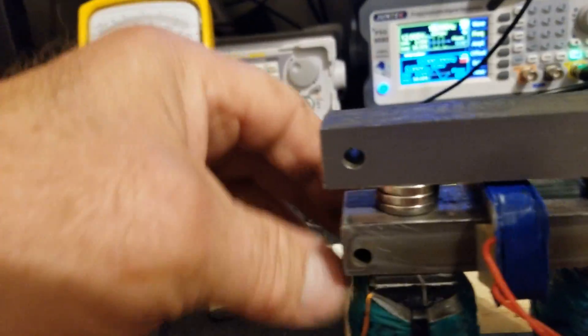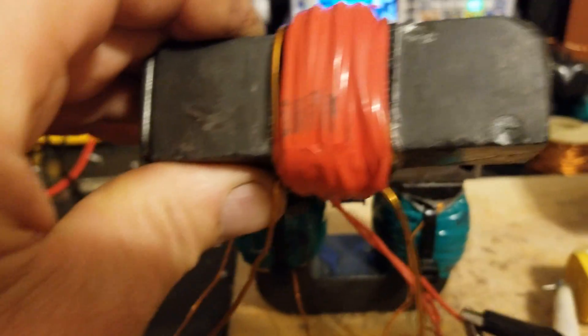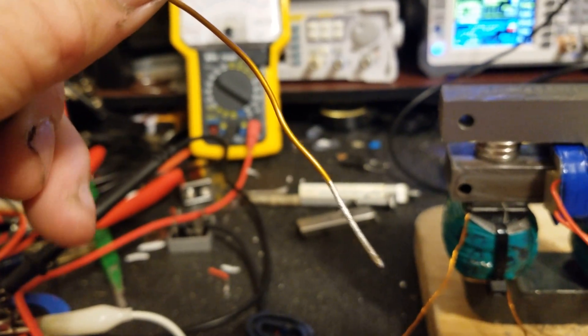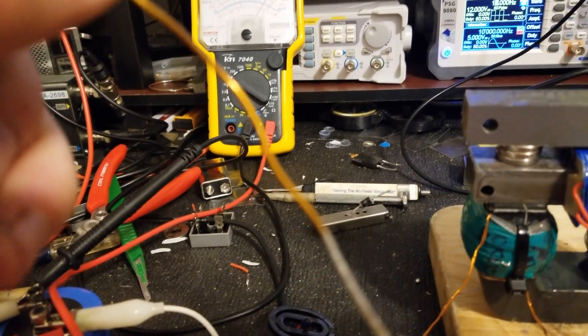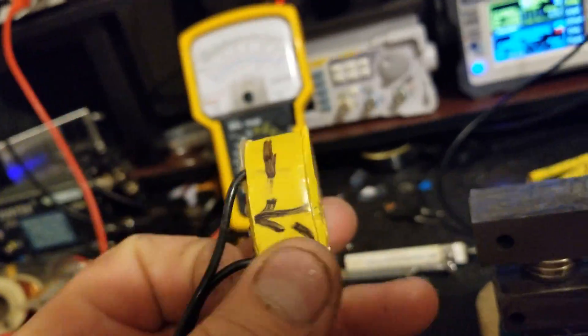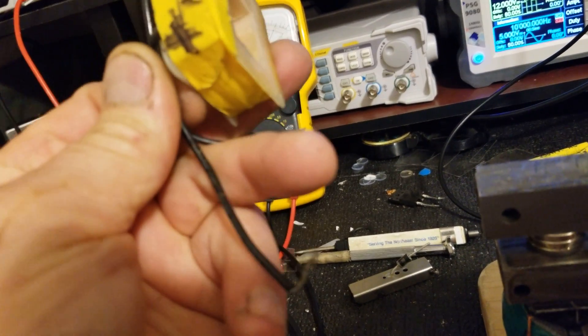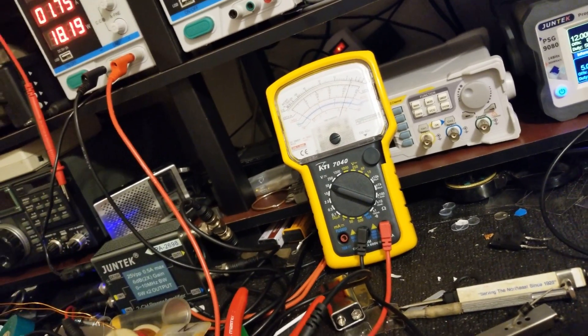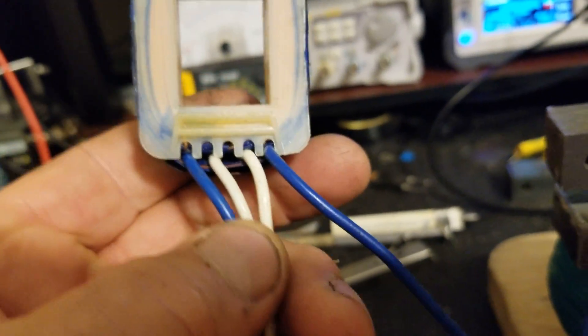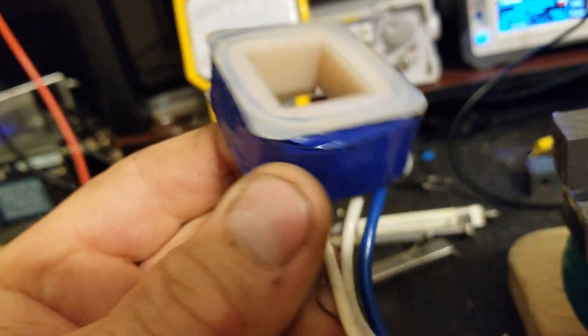I've had one-inch square neodymium in here, and I've played around with this — actually a ferrite core I've had in place there. This one didn't do bad, but it's 50 turns, 16 gauge, and 16 gauge is not 14. I've also had this in here, which is a 120-volt primary — didn't do much. And this one here has a 5-volt out and a 12-volt out. I've tried both windings and they seem about the same, maybe just a little better than this one, but it consumes a little more power.